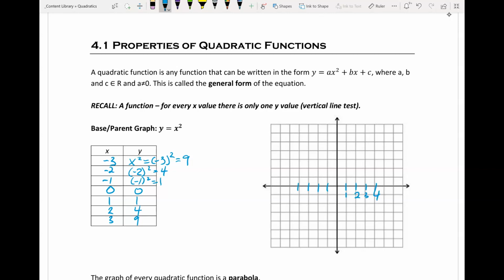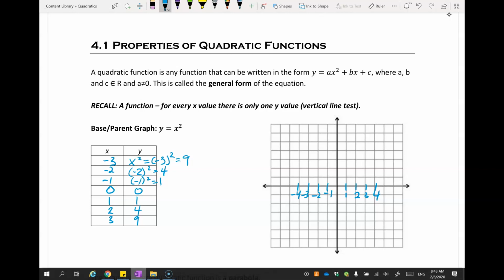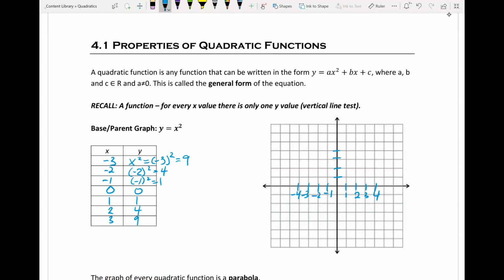So it's important that you always label your graph when you are graphing. So I'm going to label our x-axis and our y-axis. The highest number that we have in our table of values is 9. And if we count by ones, it is going to be higher than what we have available to us for our y-axis. So it's okay. I'm just going to go up to 4 instead. I'll just omit the -3, 9, and then 3, 9. With those amount of points, we're going to get an idea of what this graph is going to look like anyway.